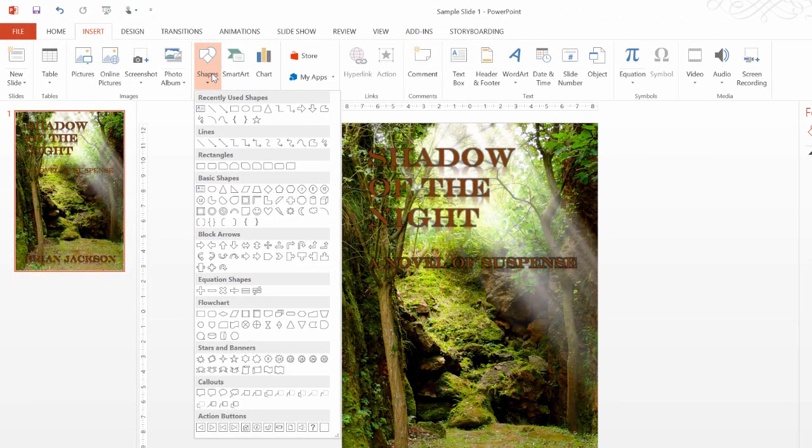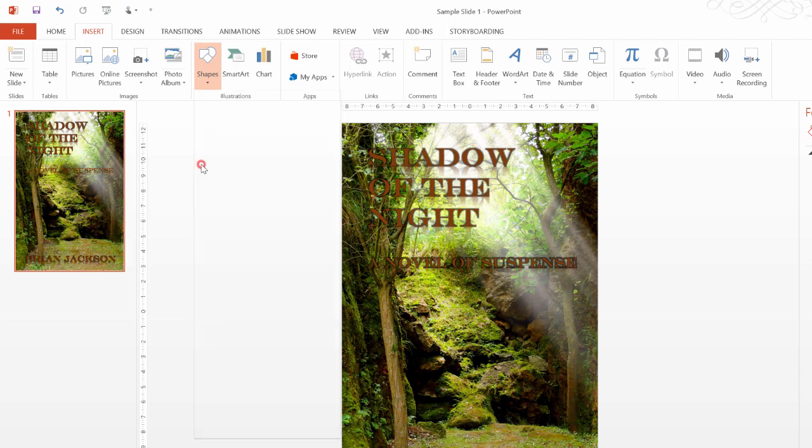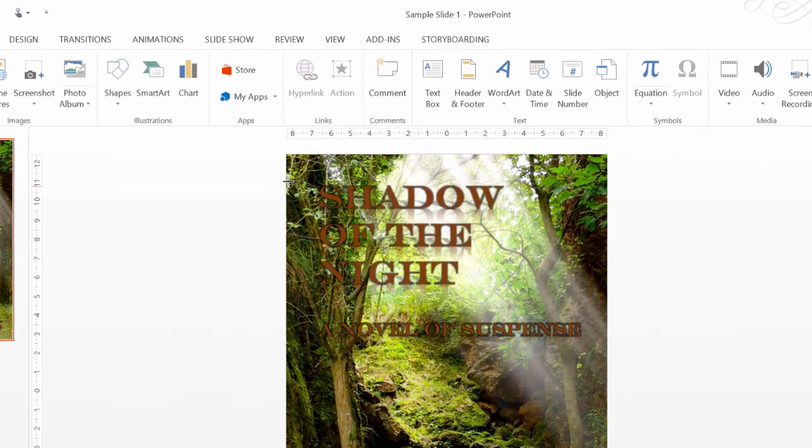Now, there's all kinds of shapes that I can insert. The most useful shape for us is the rectangle. And it's in the recently used shapes here. It's also down under rectangles. It's the far left. I can insert a rectangle with square corners, with rounded corners, all kinds of different rectangles. I'm just going to go with a standard square-cornered rectangle. So let's pick that tool.